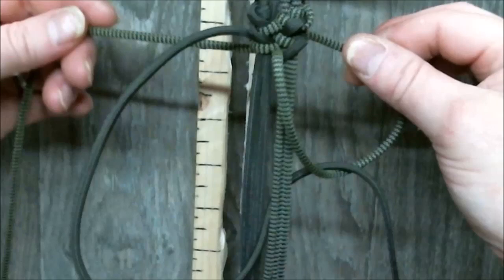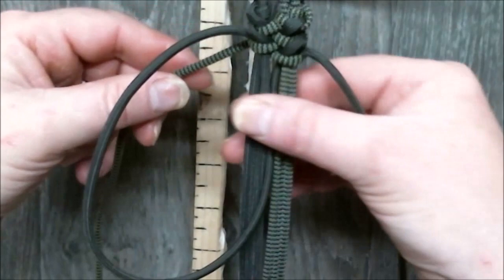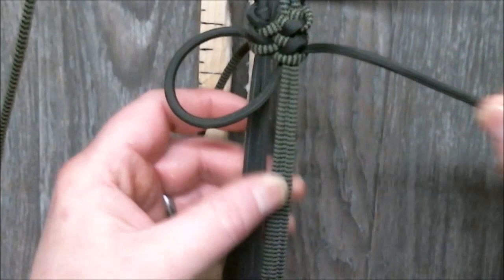Now, the working end, we're going to pull that, and it's going to take out this loop. Make sure there's no twists in these cords when you do this. Holding back on this side, pulling on this side. Push it up to the top. Push it toward the top buckle. Let's see how that is. Now it's starting to kind of form the pattern. Now, maintain this loop, but don't pull it all the way. You need enough so that little gap will stay there. Alright?